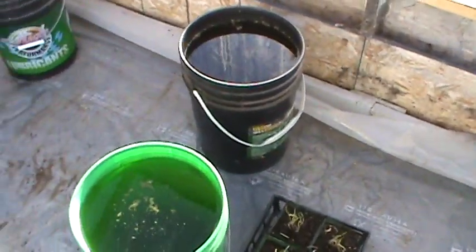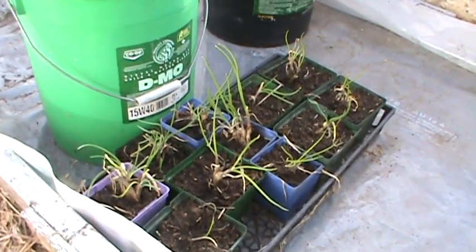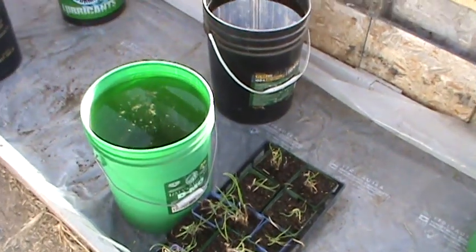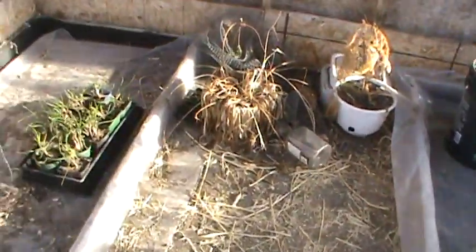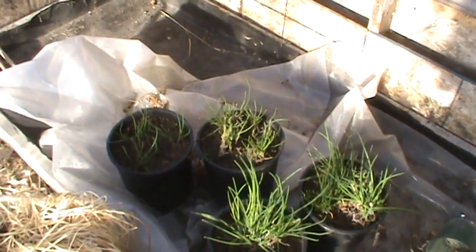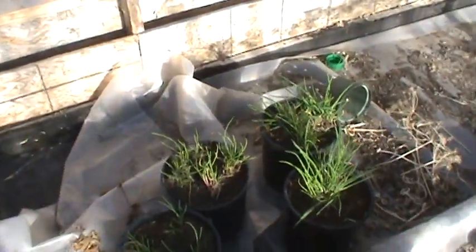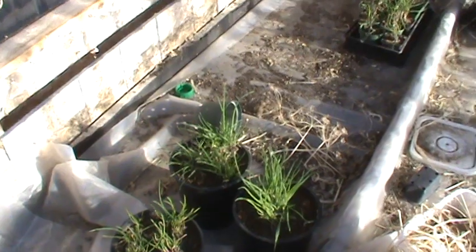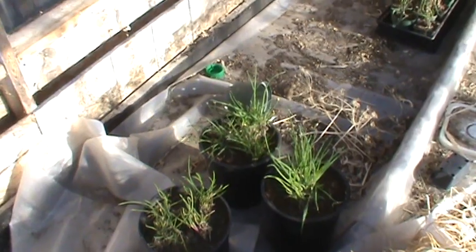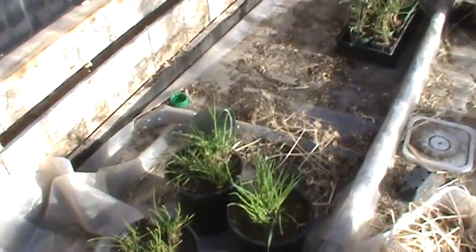Now if you remember the transplanting I did of the chives, they're doing really well. They're growing like crazy. They're tough. I left them out here. They can take some frost. They're basically a perennial, so they're doing pretty good. So this is something that if you're looking for cold weather crops, you got your garlic, your onions, your chives, all that could be planted in the fall. It could sit under the snow all winter, come up in the spring. You don't really have to plant it in the spring. So that's this part of it.